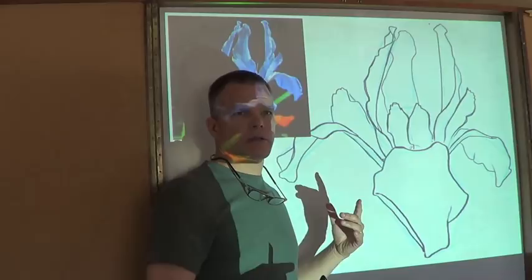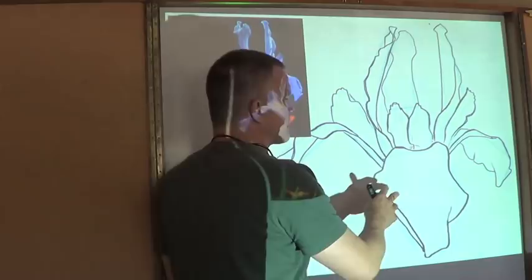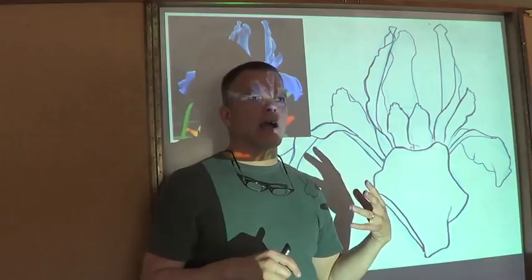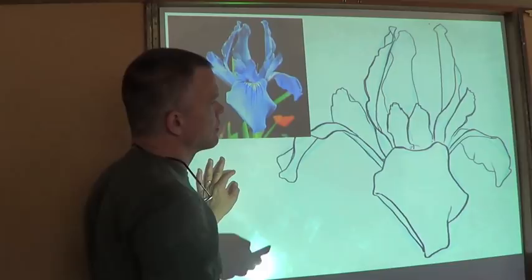Instead of getting lost in the three-dimensionality of it, I'm able to track across this complex shape by following each one of those as a little nugget. Once I've got those lines out, and I want to start filling this in, now I let myself see it as the three-dimensional form again. So when I'm drawing in the detail on it, and those lines are going to be following the curves and the contours of petals or sepals, I want to now be thinking of this as a three-dimensional shape.